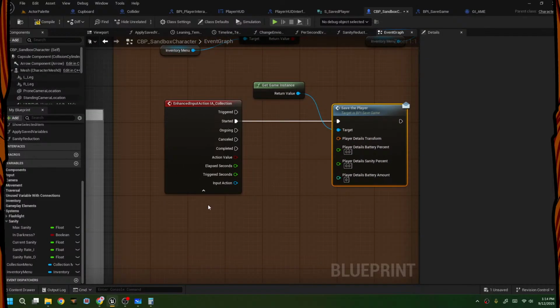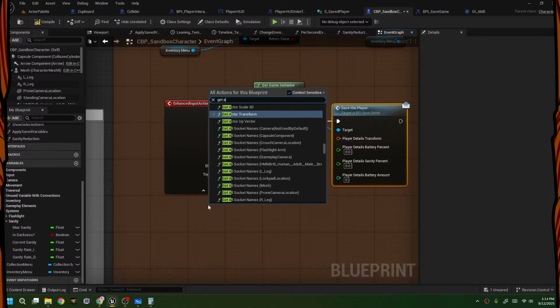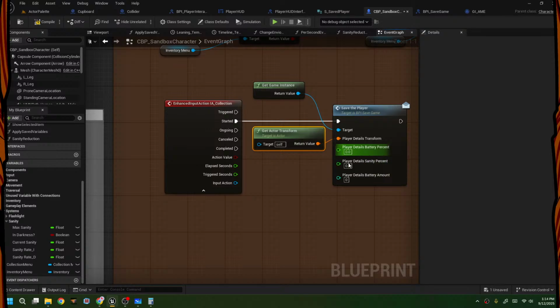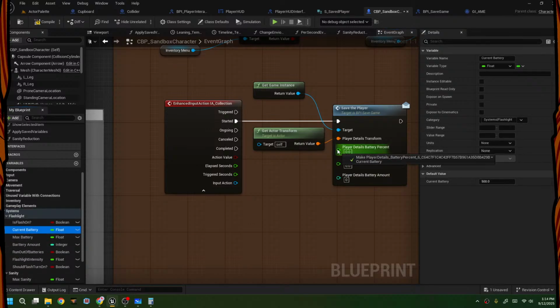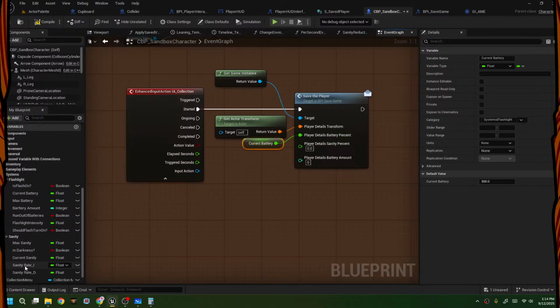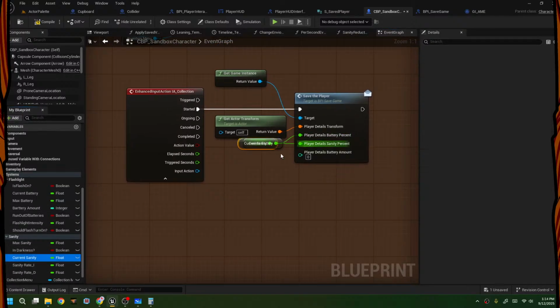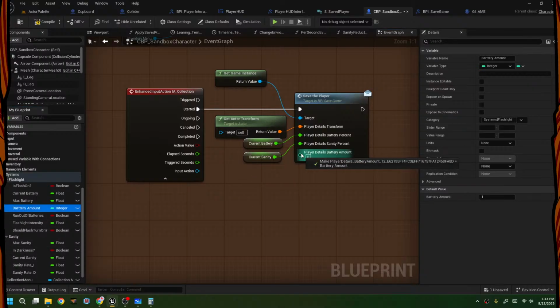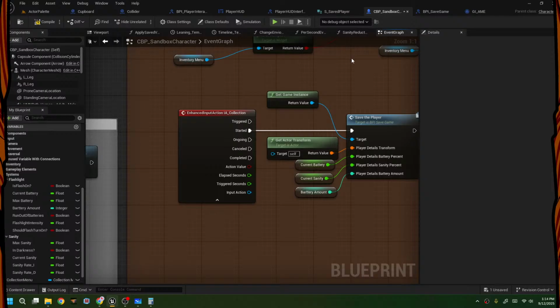So firstly, we're going to get actor transform and input that in. Then we're going to get the battery percentage, which is this one. And then we're going to get the sanity percent, which is the current sanity. And then we're going to get the battery amount, which is this one. All right, that's the basic thing.